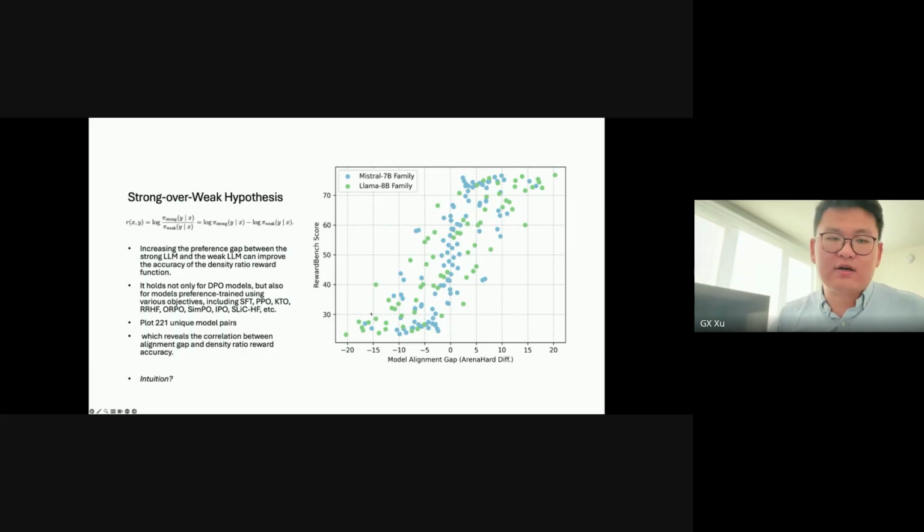So why is this observation important? Because it shows why the supposedly implicit DPO objective sometimes gives high variance when picking different model combinations. This hypothesis also helps guide us when choosing the model pairs to construct the reward function: we should choose a weaker denominator model so that there is a large enough gap, and that ensures a less noisy reward signal and more robust performance.